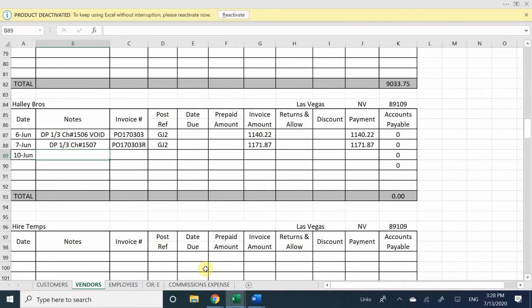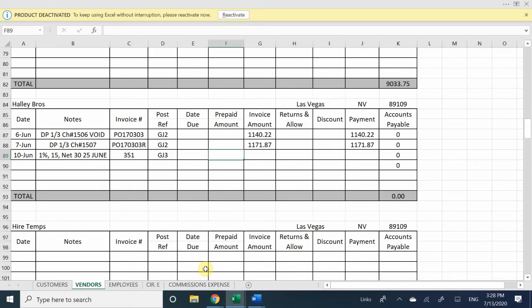Here we know that they're going to give us a 1% discount if we pay within 15 days. If not, it's going to be due in 30. Okay? So what is our discount period here? 25th of June, we would meet the discount period. All right? Invoice number 351. Okay. General journal number 3.